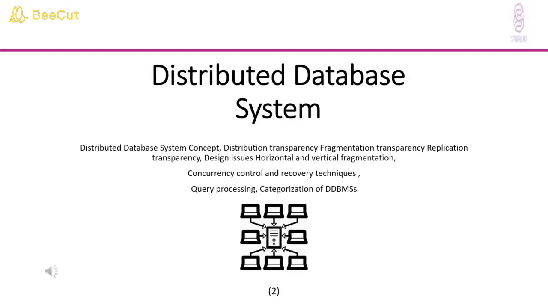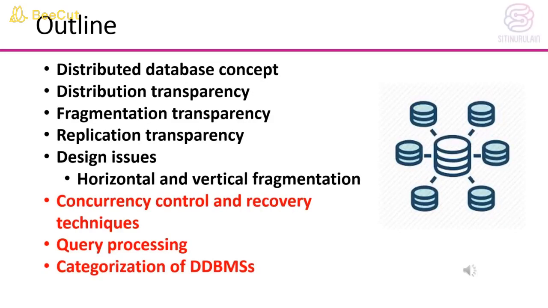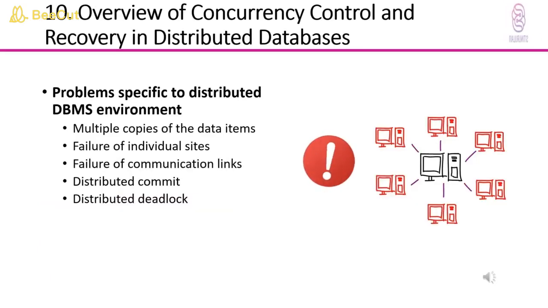Hi, let's continue the distributed database system concept lesson. We will continue with concurrency control and recovery techniques, query processing, and categorization of DDBMSs. Although DDBMS offered advantages, there are also some problems specific to distributed DBMS environment as shown in the slide. Multiple copies of the data items, failure of individual sites, failure of communication links, distributed commit, distributed deadlock.